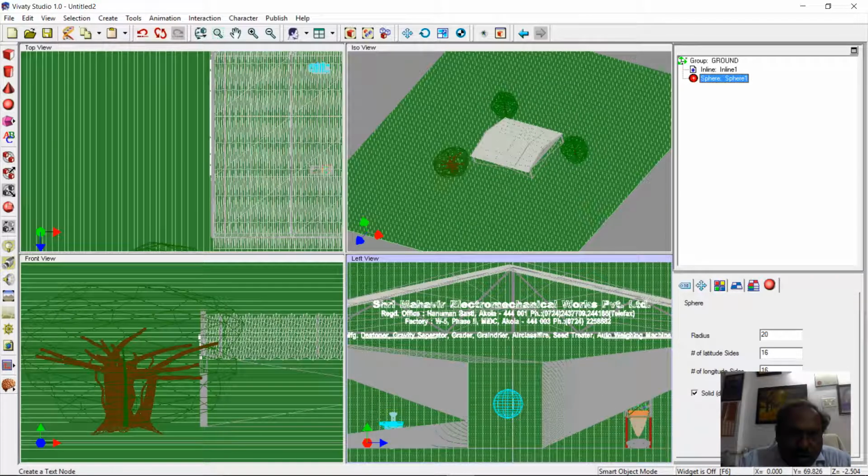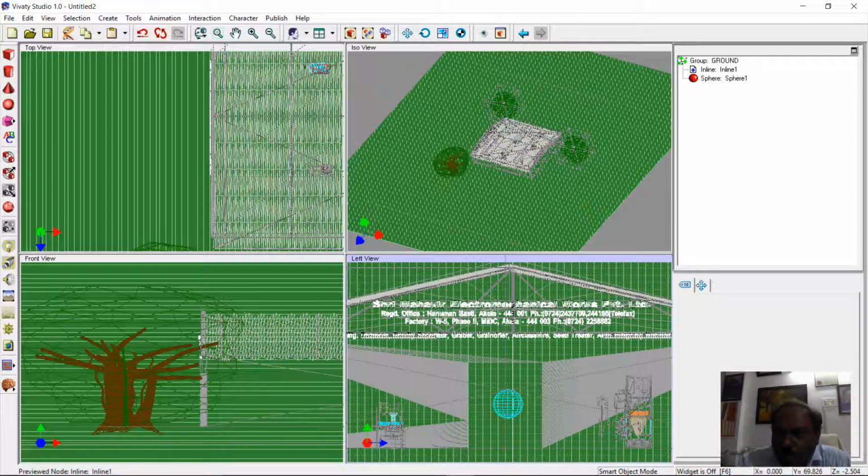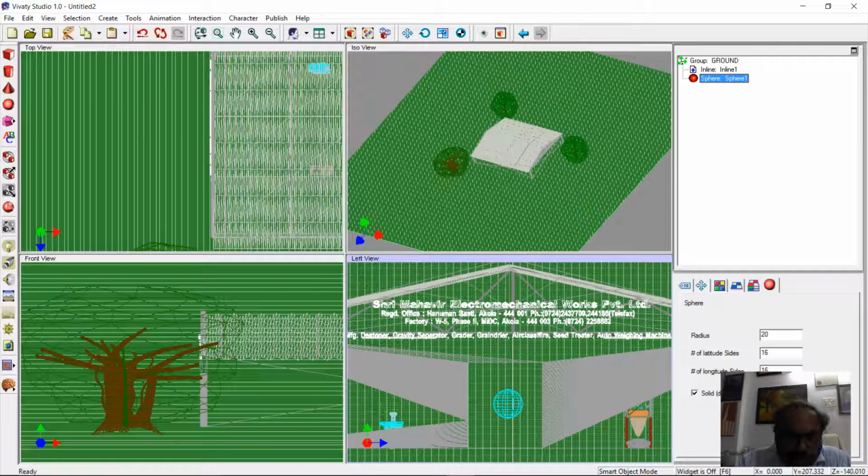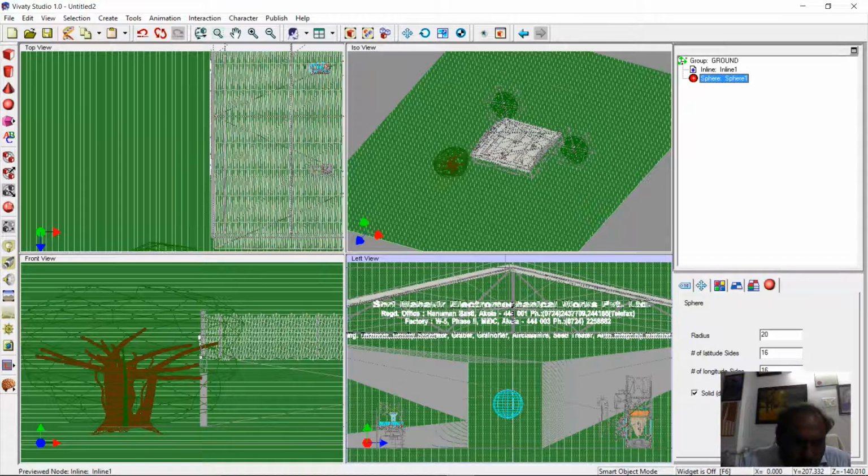We'll drag the spear outside. Let us select the spear. Now we can drag it outside.